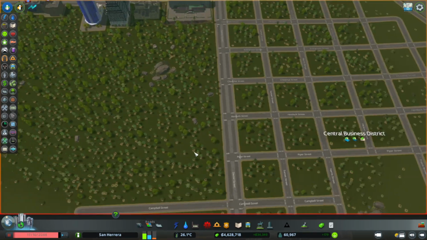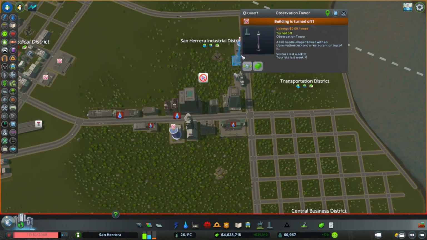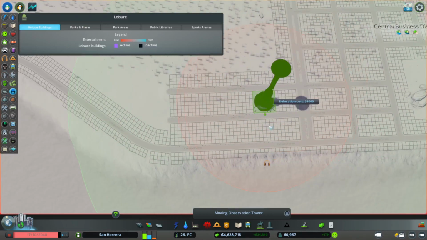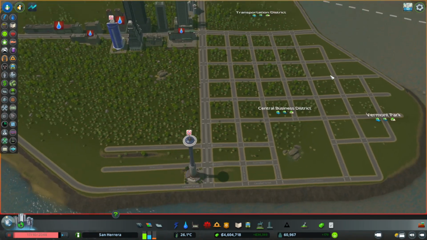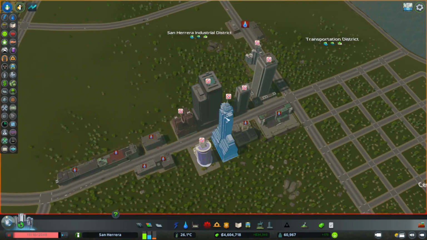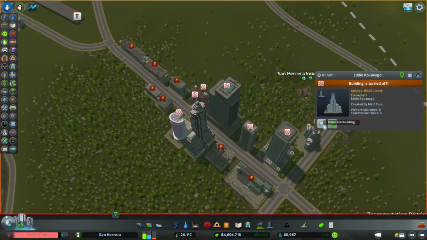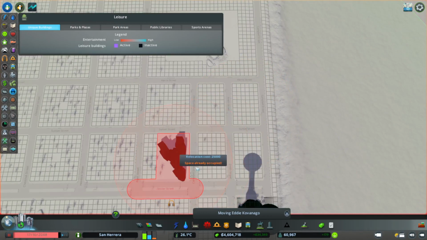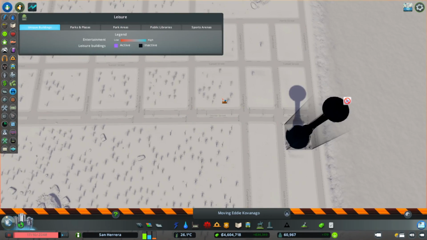Okay, and then the first thing I had on this block was the observation tower. So we're going to put this right, and that fits lovely right there. That's exactly where I had it before. And then I had, from right across the street, I forget what this building's called. This one, I like this one. The Eddie Calvanago. We're probably going to change the name of this one. This one was about right. I think we'll place it. Yeah, it was right here.